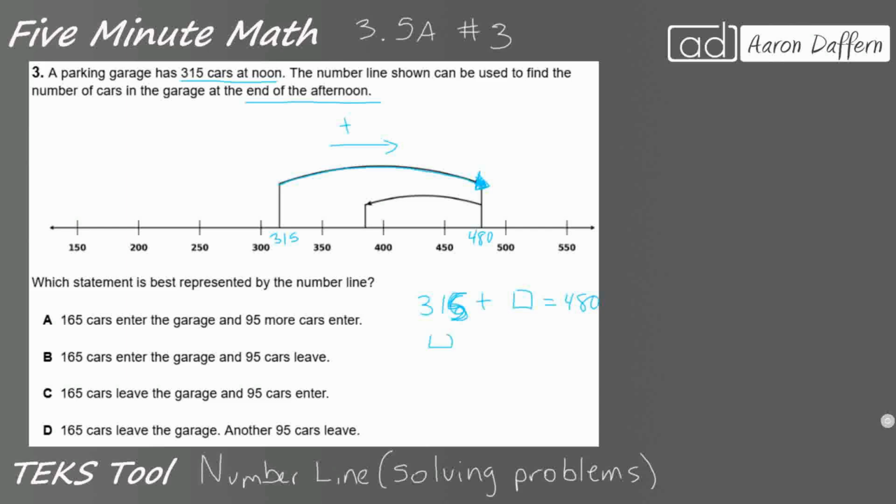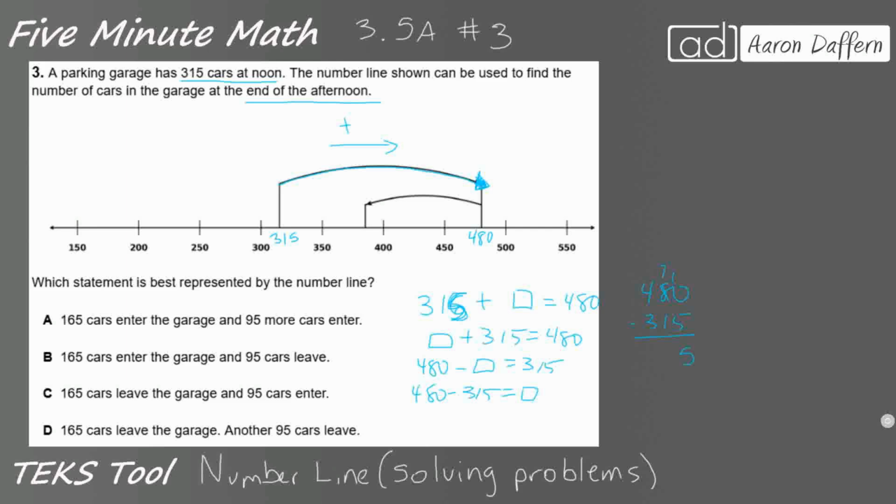Well, we could use our fact families. The other addition sentence we could write is this, but that doesn't help us. We can subtract. We can take our sum and make that our first number, right? Our minuend. And we could take away an unknown to get 315. That doesn't help us. It's this last one that will help us. 480 minus 315 equals my unknown. All right, we can do that. 480 minus 315. That's going to get us our unknown add-ins to finish that fact family.